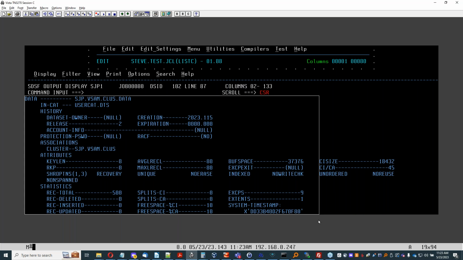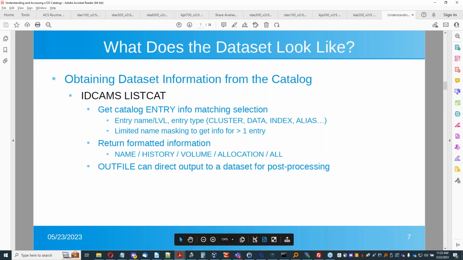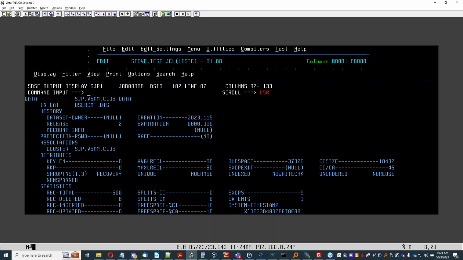So the LISTCAT is returning me information from the BCS and from the VVDS, and it's obviously the easiest way to get information back, but it's in a very rigid format. It rarely changes. Rarely there might be new cells added to catalog entries once in a while, but the format of IDCAMS is rigid, and that's actually a good thing because it allows us to post-process it.